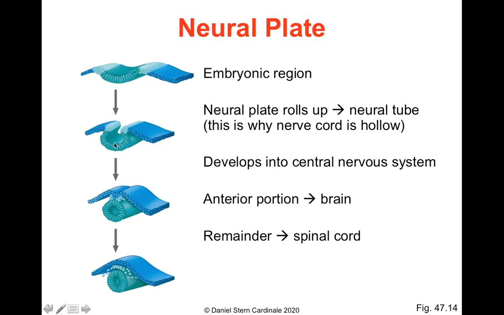So that is the process of neurulation, where the neural plate forms due to induction from the notochord. It folds over and pinches off. So we end up with a dorsal hollow nerve cord, and the anterior end of that is going to specialize into the brain. This process explains something that I've mentioned a bunch of times but seems really weird. It's that the nervous system is derived from the ectoderm, which, if you think about that at first, doesn't make any sense.